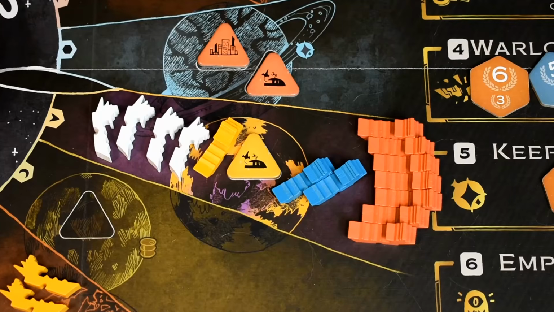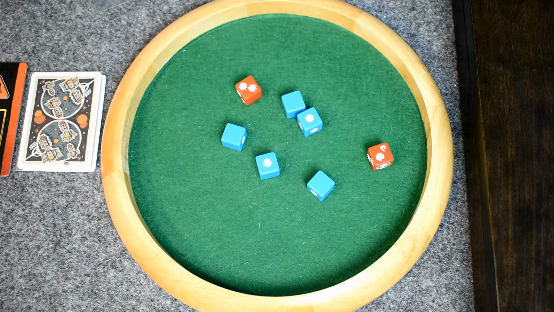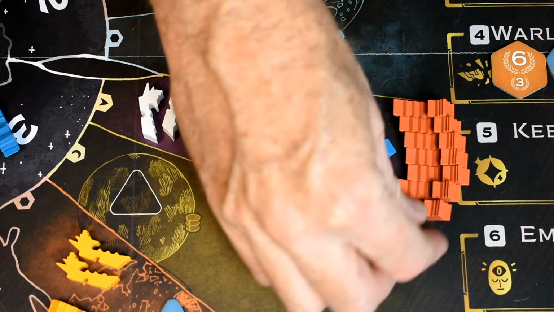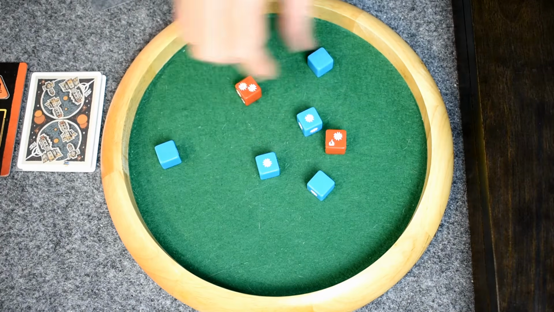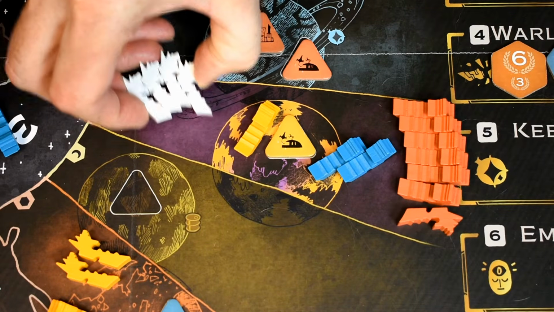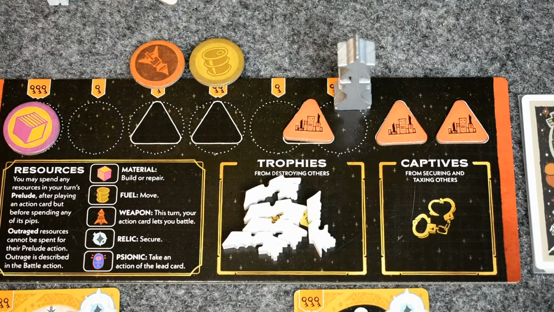He'll spend his 2nd pip to attack white again. This time he's collected 5 blue and 2 red. First he has to apply the 1 flame. He'll take 1 damage to his own ships. And then now he can apply the 5 hits. He actually got more hits there than he can even use, so he'll apply 4 of those 5 to remove all these white damaged ships. And he'll put them in his trophies box.